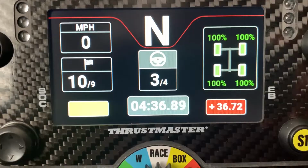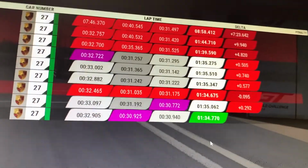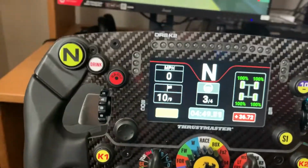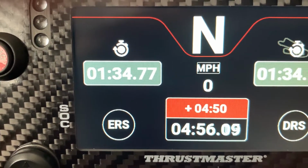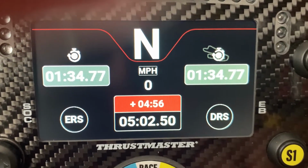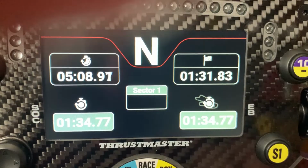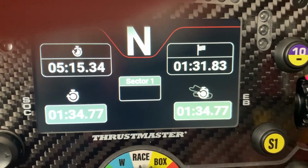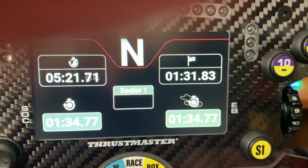And you can see I did a 1:34.770 as my best lap, and just changing this around a little bit, there you go. It's obviously saved my best lap there. I'm not sure what that other one means. I'll have to read up on that. ERS and DRS not applicable to GT3 cars, obviously. I assume that is saying the pole time of the race that I was in was a 1:31.83, so I'm a good 3 seconds off the pace there.